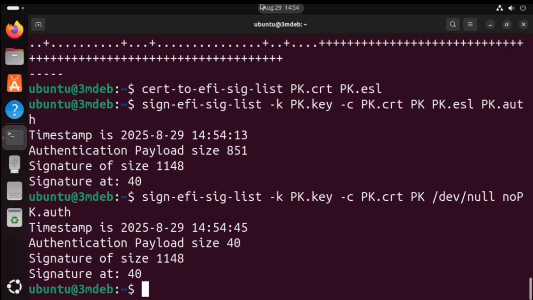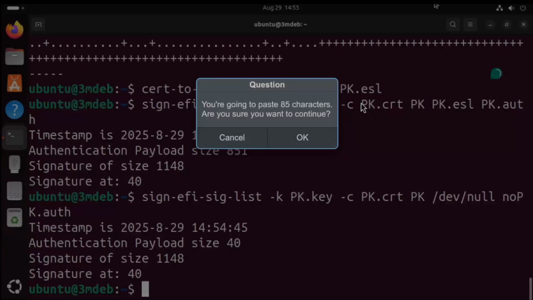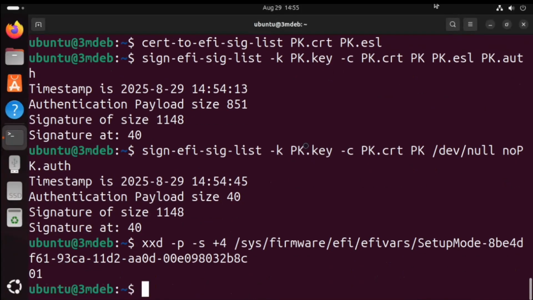All right. So now we can check, for example, using the EFI variables that we are in setup mode, which means that there is currently no PK in the system. Alright, and 1 means that we are in setup mode, so PK is empty, so we can actually use the EFI update var to write a new PK.